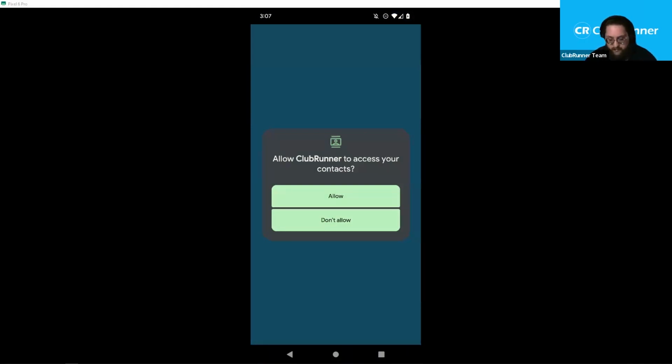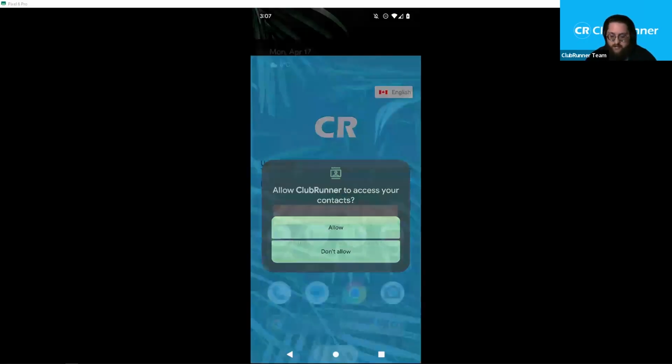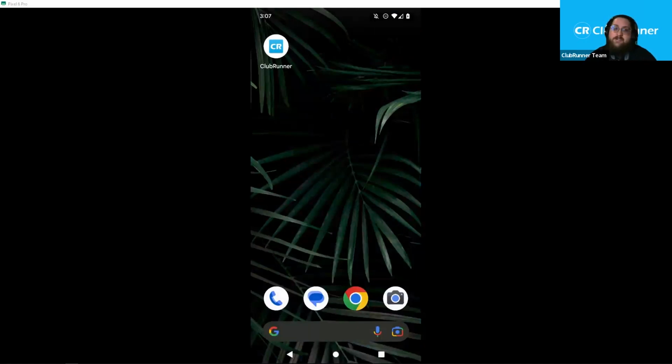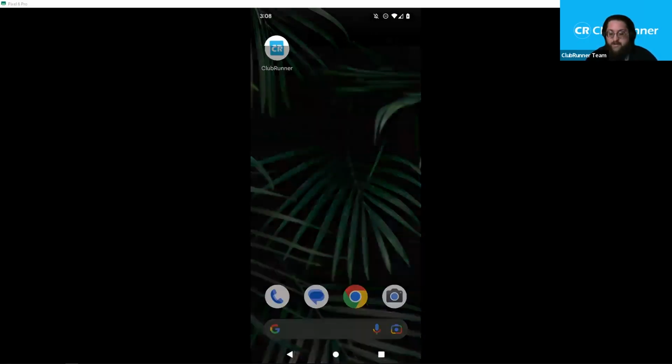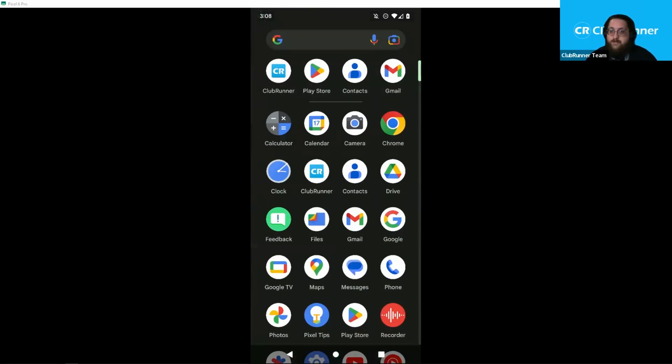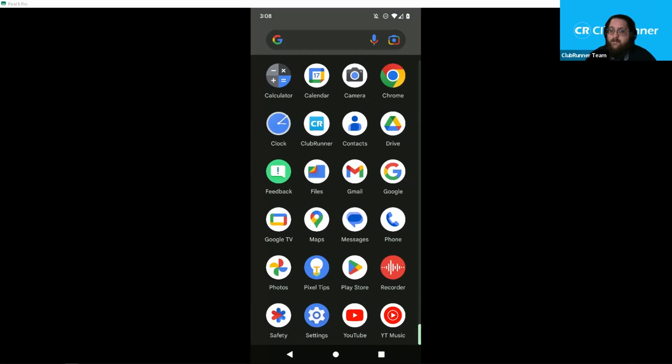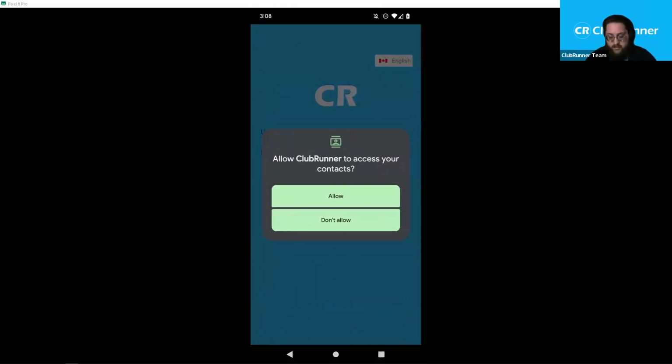Now, before we proceed, I'm going to go back. I'm going to click on the home button at the bottom of the screen. And that's going to show us where the app has been installed and where you can click on it later on. So it's now been placed on our home screen. And if we swipe up to go into our app drawer where we see where everything is installed, we'll be able to find it here as well. So if you ever need to come back to this app, you can just open it up in this same app drawer where everything is at, and you can click on it here.